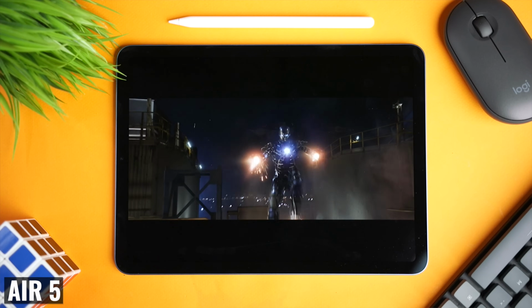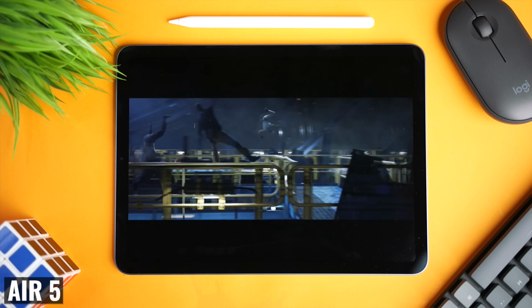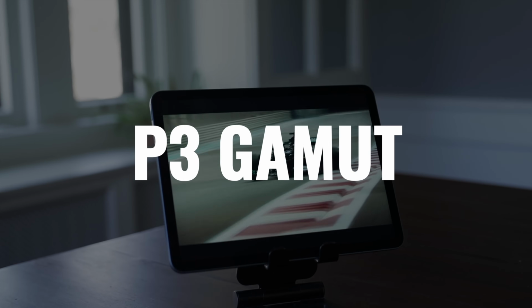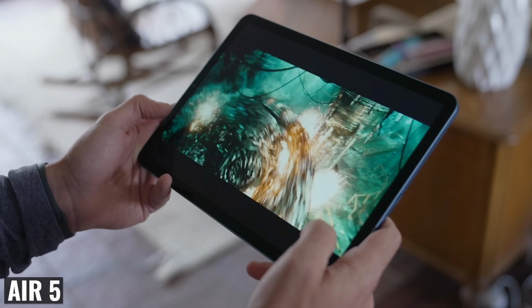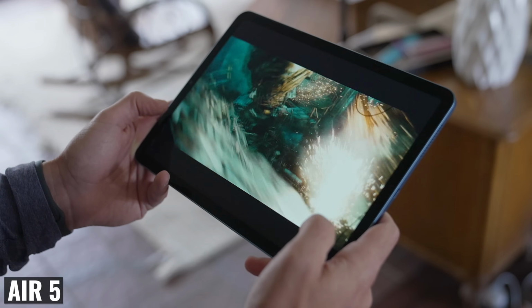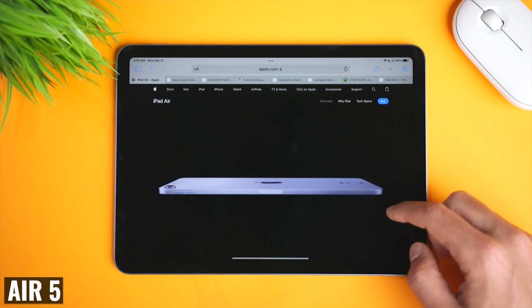The iPad Air 5 display has an anti-reflective coating, so it's a better choice if you want to use it outside or in environments where you may have to deal with reflections. It's also a P3 display versus sRGB on the iPad 10, so we're getting a wider color gamut for more accurate color reproduction. And finally, it's fully laminated, so the display, the touch layer, and the cover glass are fused together into a single display assembly where the image looks like it's painted right on top of the glass.